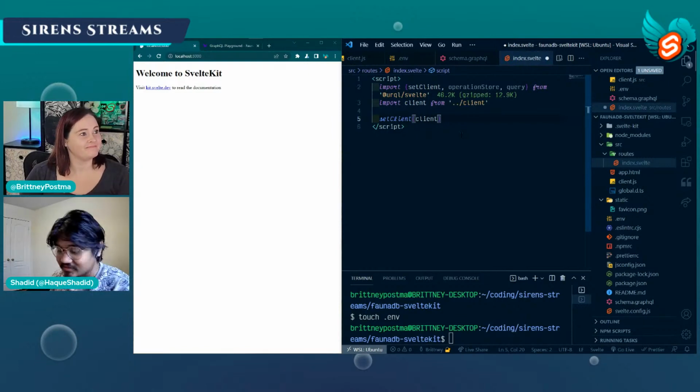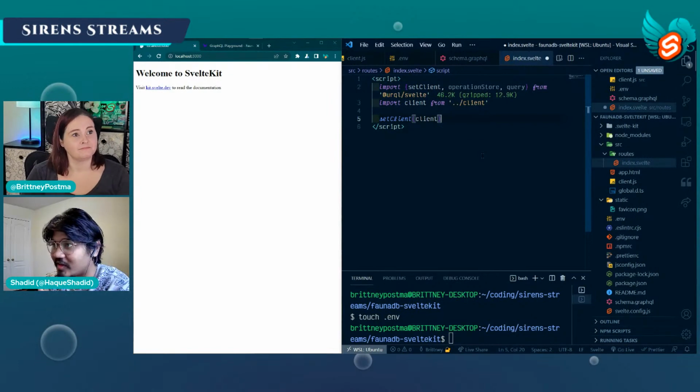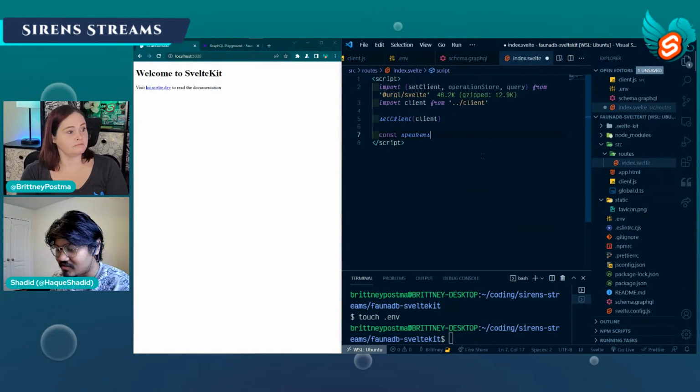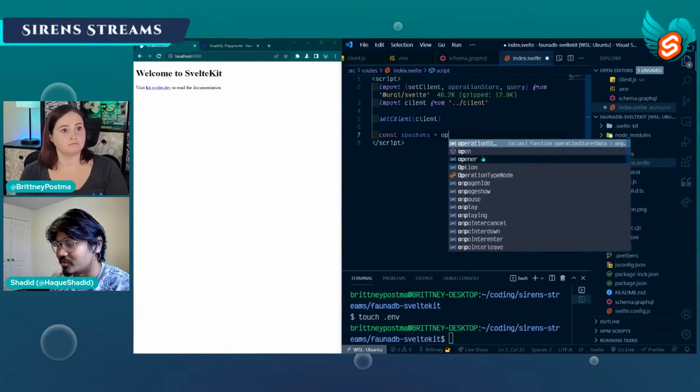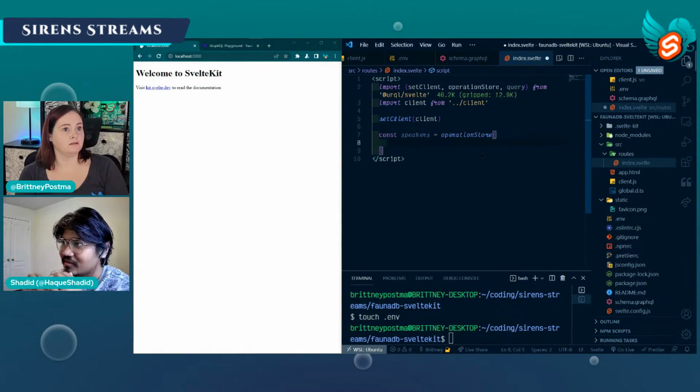The next step is we're going to query all the speakers. So how do we do that? We can create a new const and call it speakers, and we can create an operationStore. The operationStore will have round brackets, and inside the round brackets we just put in the GraphQL query string.